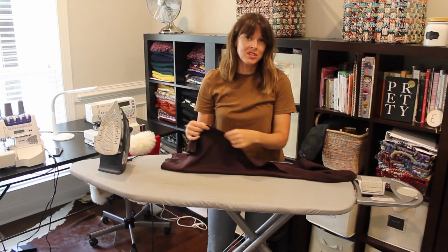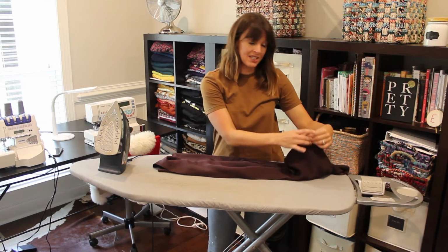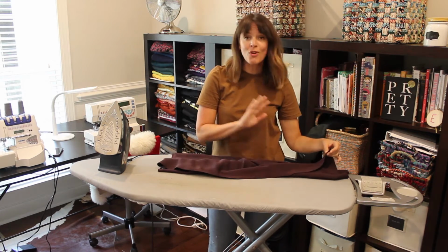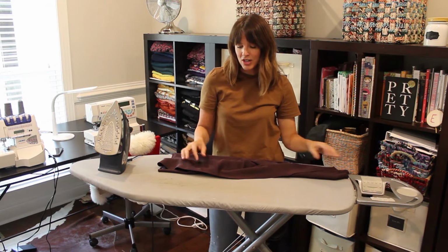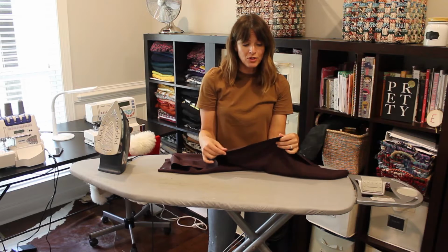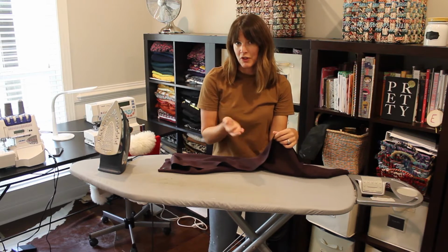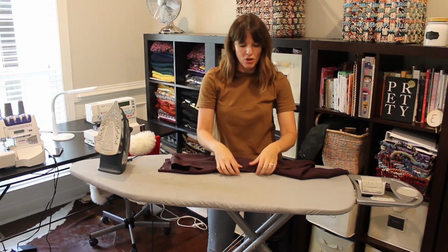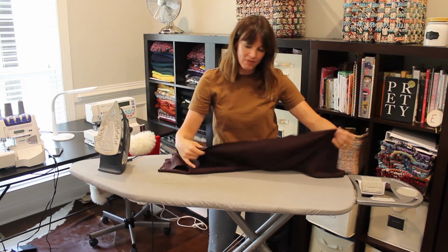Now that it's fused together, I'm actually going to stitch it together. What's awesome about this is that you don't need a serger with a bias cut skirt because the sides are fused. I will just trim it. So I'll stitch it first, trim it, and just leave it at that. It's not going to fray, which is the primary reason for serging.